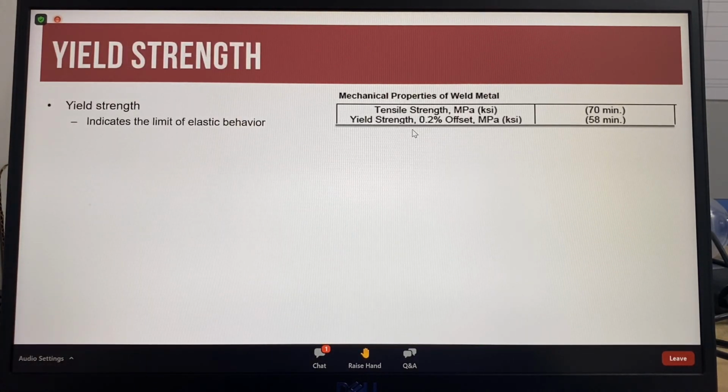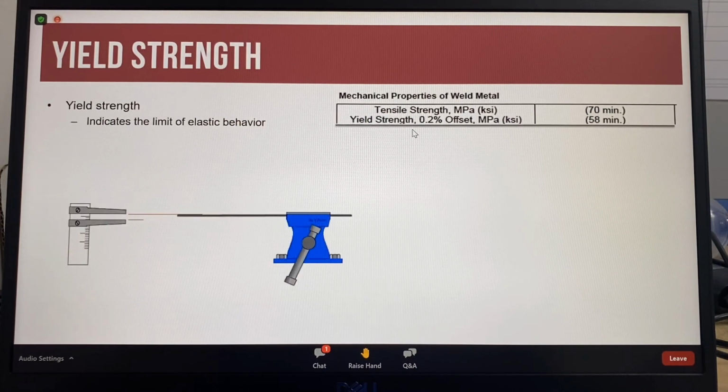The yield strength, which will always be lower than the tensile strength, is the point at which the material will experience plastic deformation. This means that if you stress a material below its yield point, it will stretch, but when the stress is removed, it will go back to its original shape. These animations show elastic behavior in a material. When the load is added, the material bends, but when the load is removed, the material returns to its original shape.